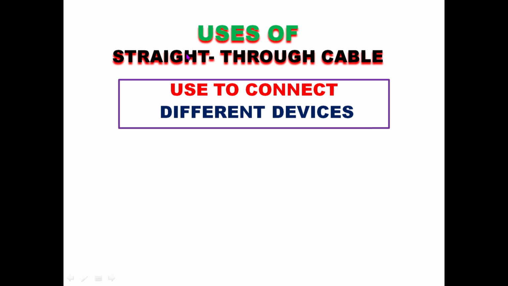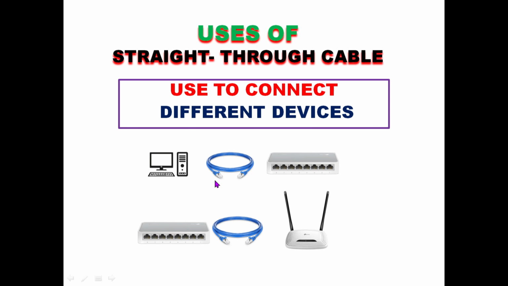Then uses of straight through cable. It is used to connect different devices. What I mean is PC and switch. These are two different devices, so we are going to use straight through. In the same way, switch and router, they are different. We are going to use straight through cables.